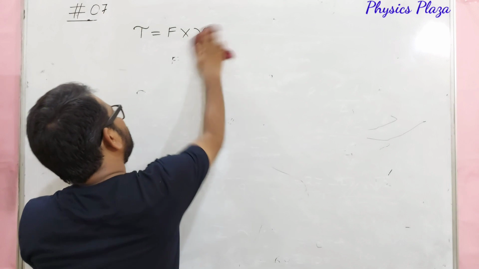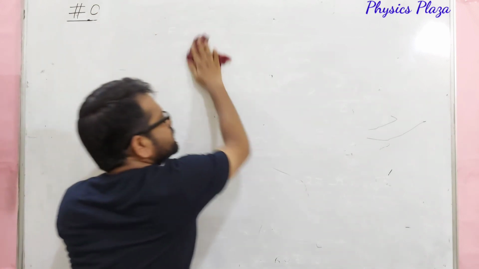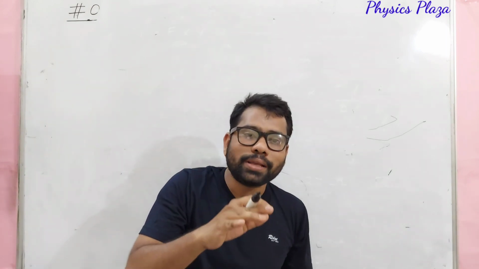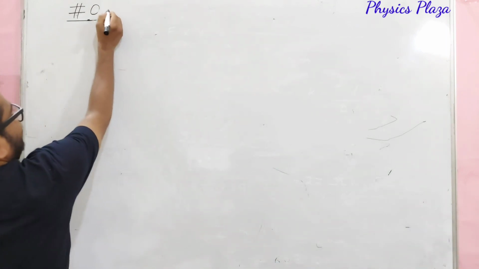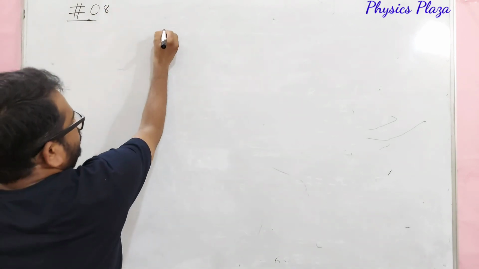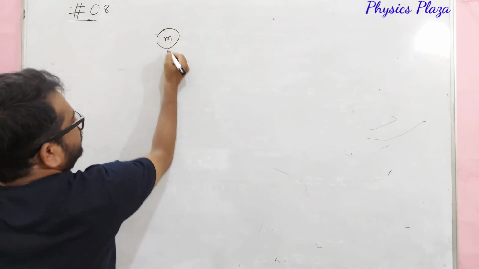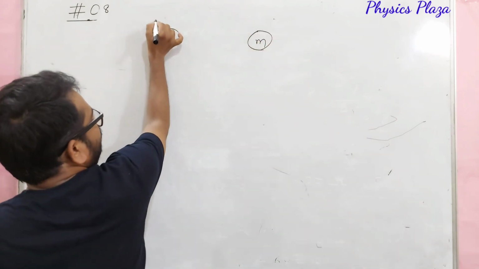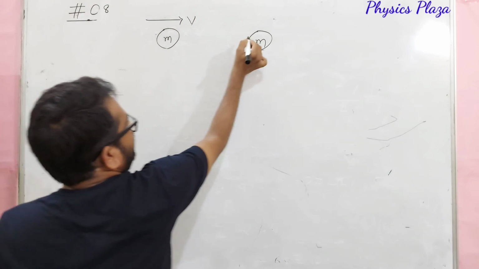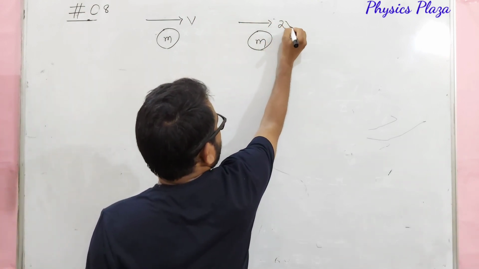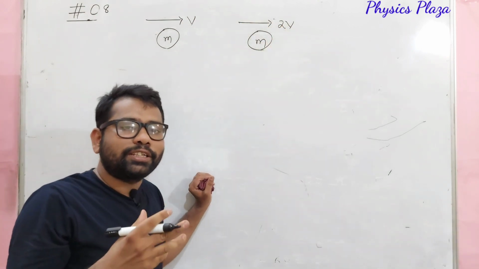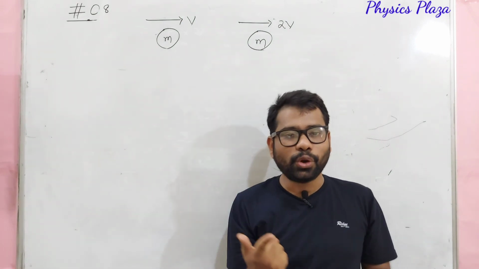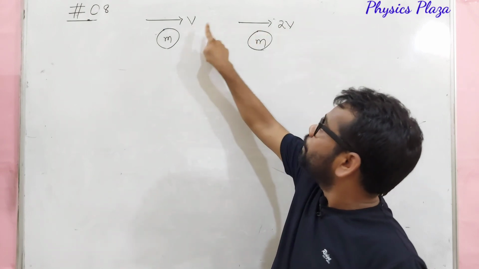Right? Now one more very interesting thing is that we already discussed in the previous class about kinetic energy, and we know that kinetic energy depends on mass and velocity. But in this question, let us suppose two bodies of the same mass. Here is one body, here is one more body of the same mass, but the first body is moving with a velocity v and the second body is moving with a velocity 2v. Then how can you find the ratio of the kinetic energy? Children, do you think that kinetic energy is the same in both cases? Of course not. Why? Because they have different velocities.